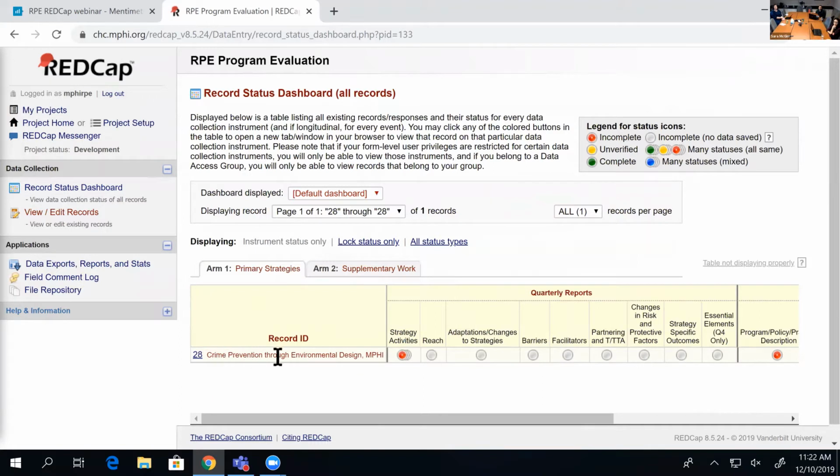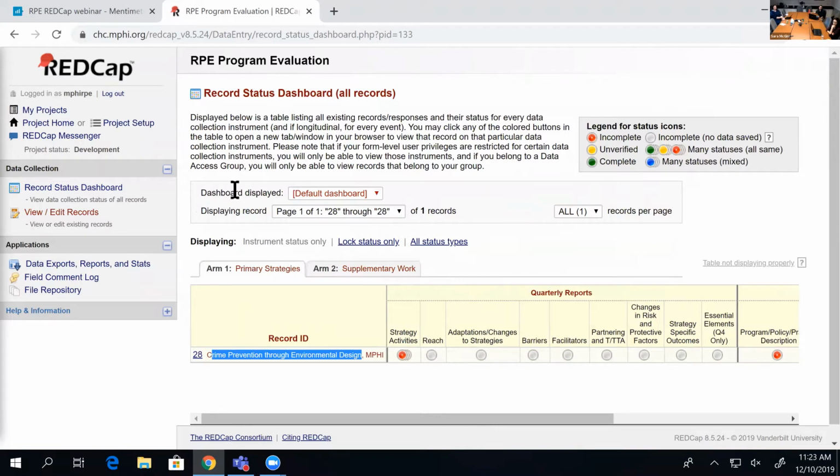And one thing that I forgot to mention on this table is that before the name of your primary strategy, you'll notice there's a number right here. The number itself is not something that you need to be concerned about. It doesn't mean anything. When we make new records in REDCap, it auto numbers. So if we made another one, it'd be 29, 30, 31, and so on and so forth. So that's just a way that we make sure that data doesn't get mixed up and we lose track of who answered what. So that is the table there.